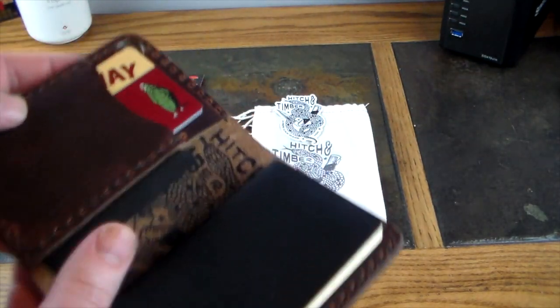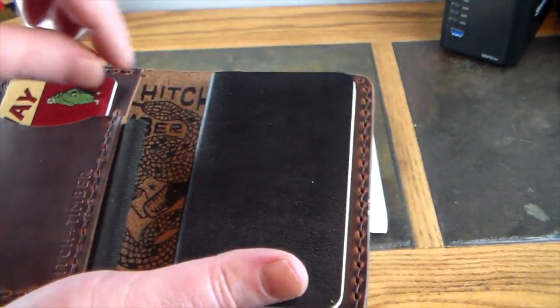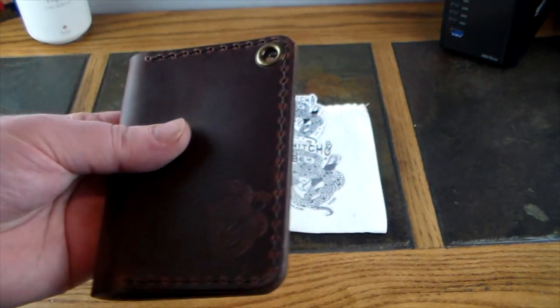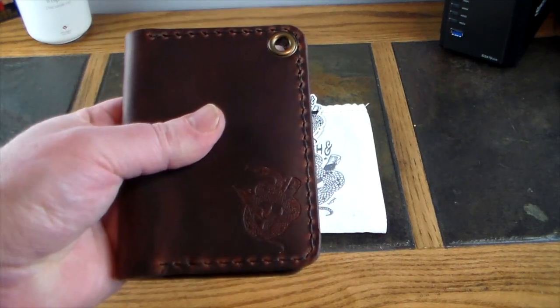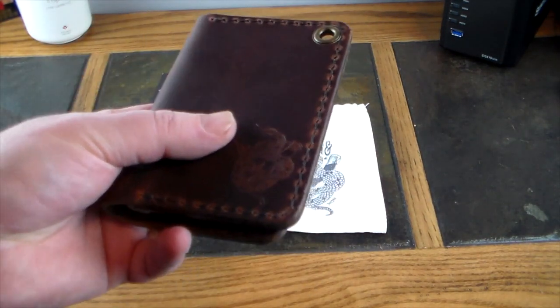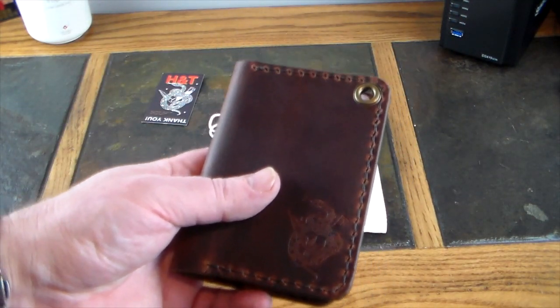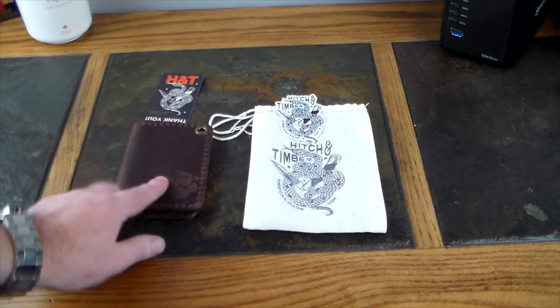I've got to find my Space Pen again — I don't know where it went — but I'm going to have to come up with a smaller pen. This is definitely a kick-butt solution for keeping your notes handy on the go. Brain dump ideas, pop them in this — somebody gives you something to do, write it down, wife calls to pick something up, put it in your to-do list. If you don't want to be digital, go back to the olden days of writing it down and keeping it with you.